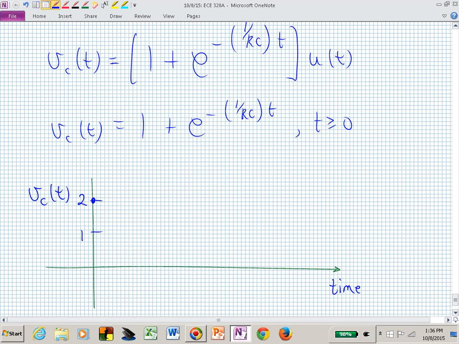So now you could say, let me just think about this. I'm starting at 2. Where do I eventually end up? Well, let me look at that formula as t gets really, really big. What happens? The 1 doesn't do anything, does it? It stays. But what's that second term doing for us? That vanishes. So eventually we better end up at 1. So we're moving from 2 to 1. And how do we move? As an exponential.